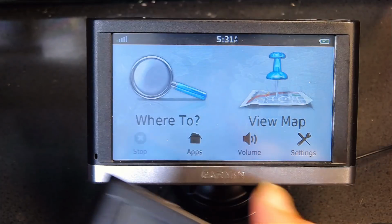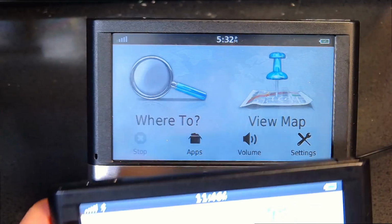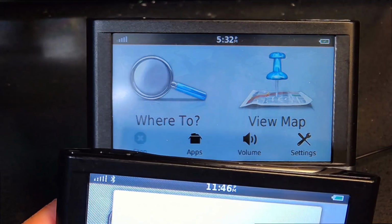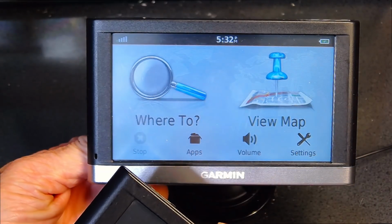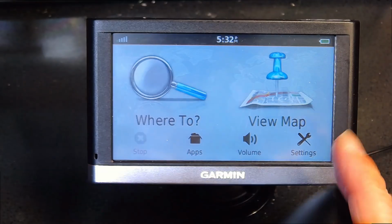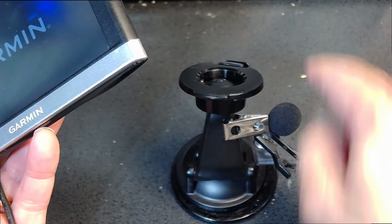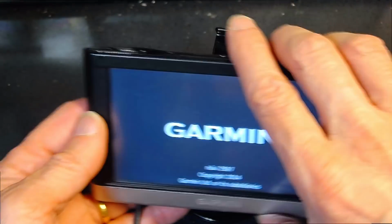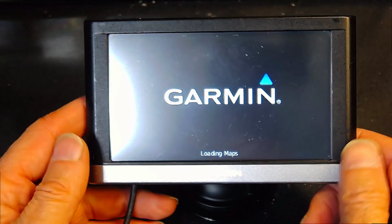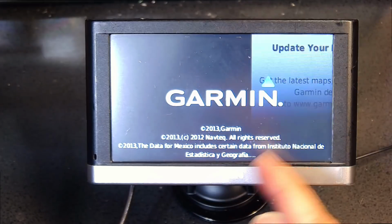Let me explain the voice command on this one, because this one does have a voice command. Just a second. Okay, so I'm going to plug this in here and watch me as I switch these. This is not a part of the Garmin. This is a little mic I put in the back so it can capture the sound. This one is equipped with voice command. That's the reason I'm putting this in.